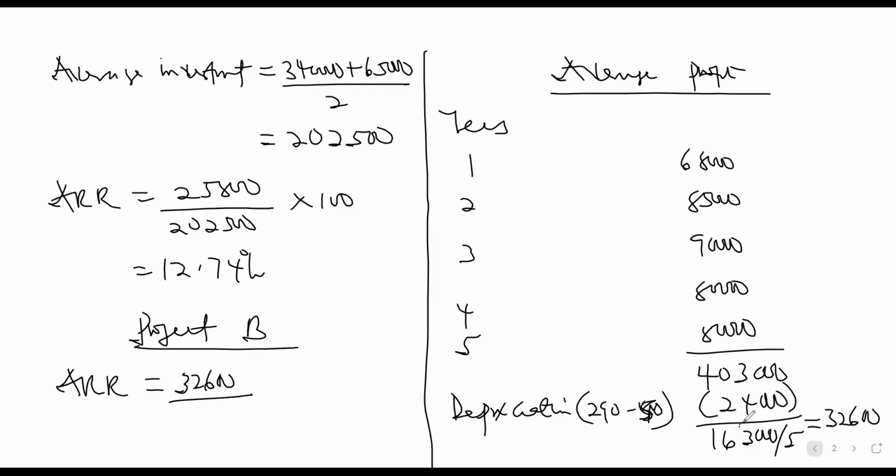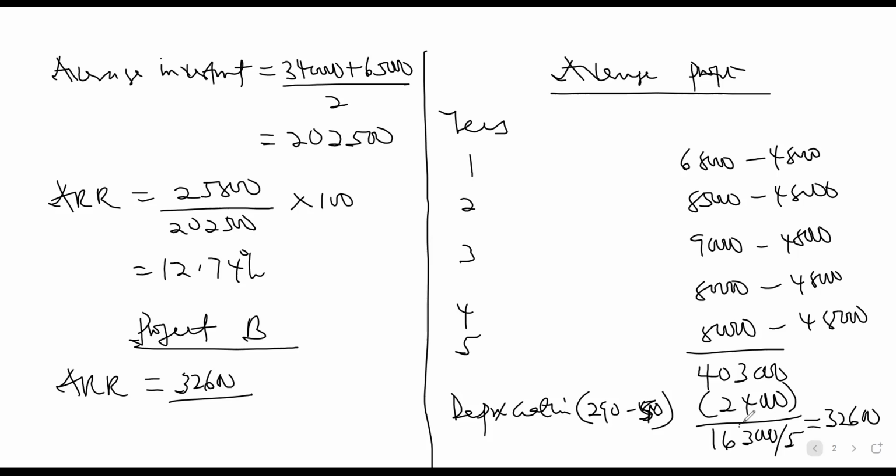I hope we can get the average investment straightforward. Someone can also decide to subtract the depreciation from each of them. You'll be getting the same answer at the end. Depreciation each year is 48,000. So you can do it like this. You'll be getting the same answer at the end. But I don't have that time. Okay.